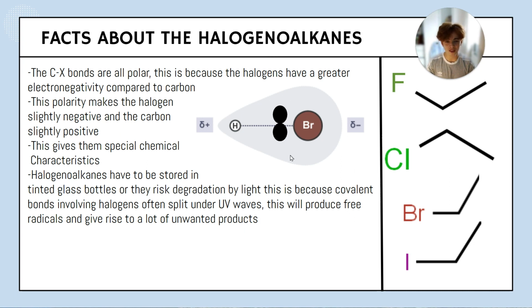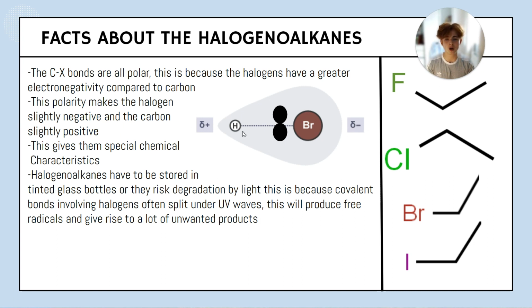If I use this image to explain it, if you imagine a covalent bond being a single pair of electrons, this hydrogen is sharing an electron with bromine, and this bromine is contributing this electron. Each atom in a bond contributes 1 electron in a simple covalent bond. Now, electronegativity is a property of each element that determines its ability to pull both the electrons in a covalent bond towards it. As you'll see here, the bromine clearly has a higher electronegativity than the hydrogen because it's pulling these electrons subtly closer, and that is represented by this delta negative symbol and delta positive symbol.